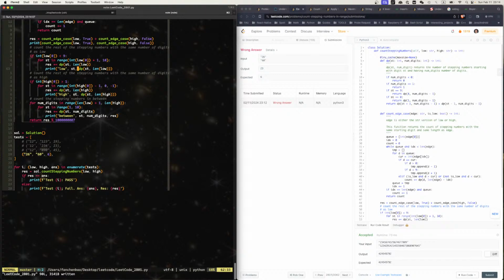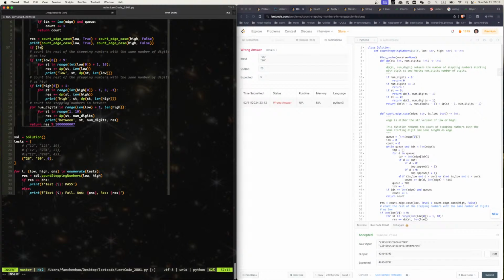Okay. So if they have the same number of digits, right? If they have the same number of digits, that means we cannot go to the end, which also means that I handled the edge case here and here, and we shall have a different condition, which is, okay, if len low is equal to len high.